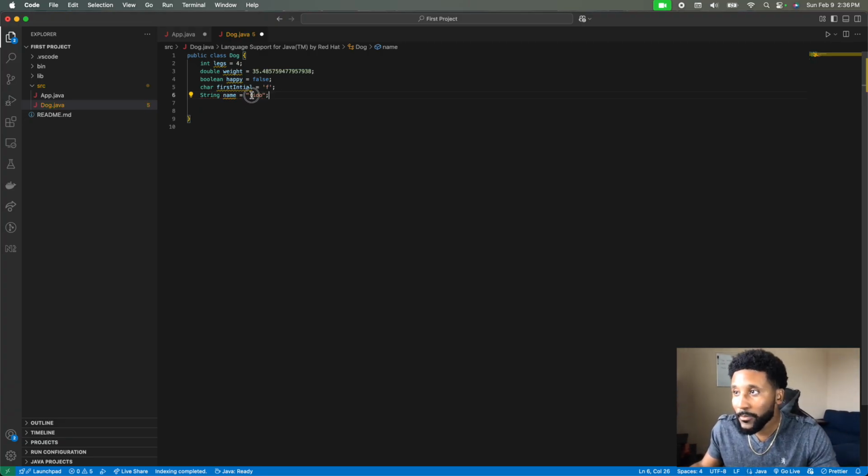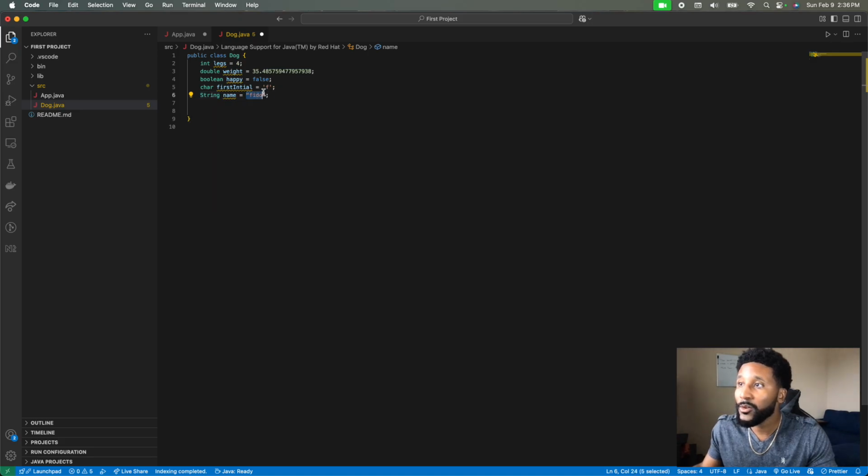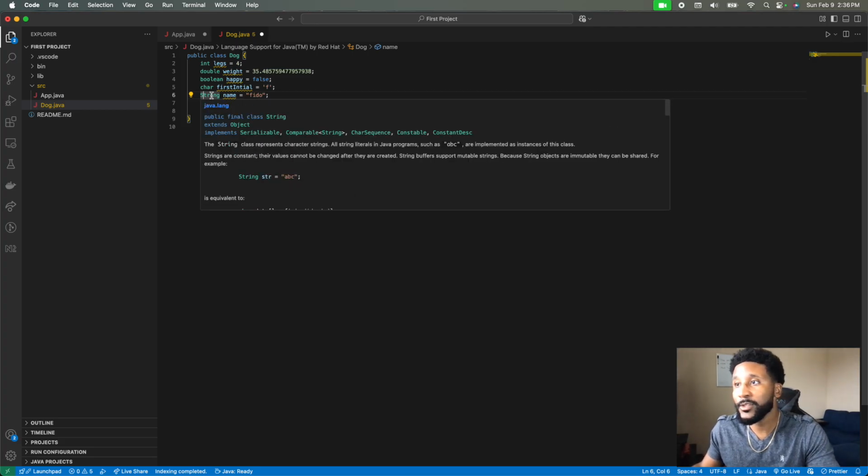And you can see that I'm using the double quotes here. This is so the compiler knows when we're using a string or when we're using a character, just based off the quotes. And also our string, you notice that it's capital. That's because if I hover over this, we could see that a string is actually an object.